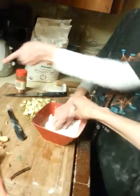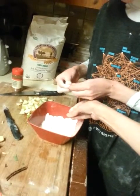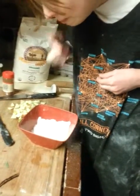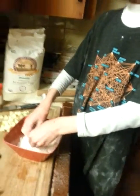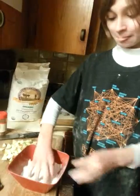It's pure baking soda? Yeah, well, it needs to be baking powder, smushed up more. I guess so. All right, can you please not eat the flour straight? Thank you. It tastes a lot like baking powder. Yeah, I'm testing it.